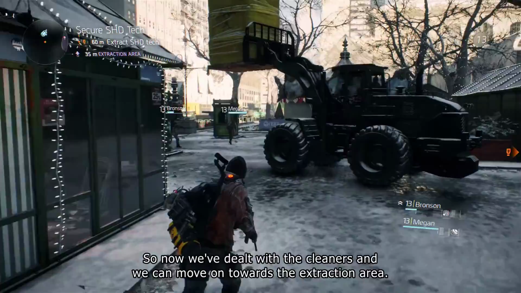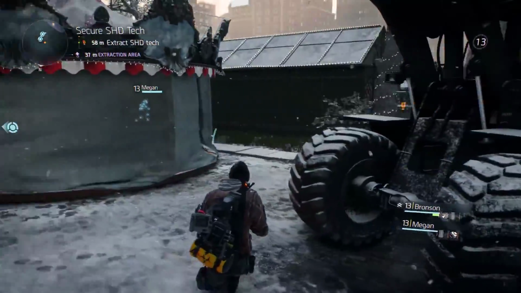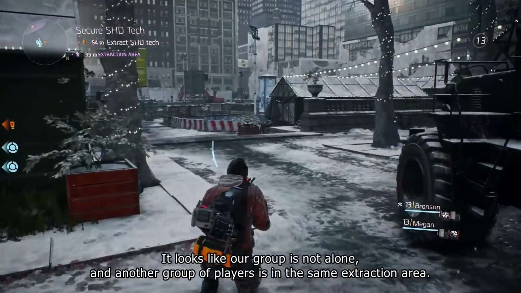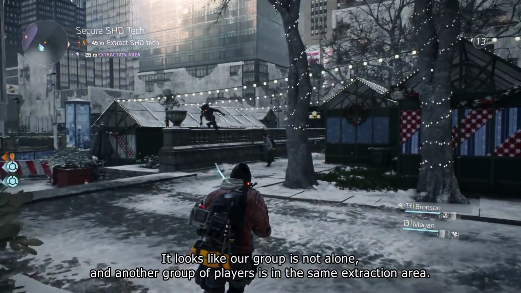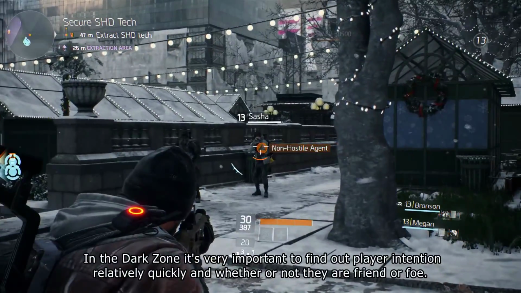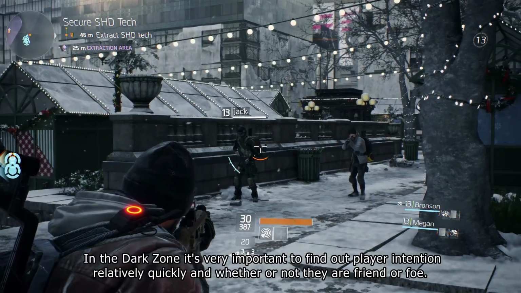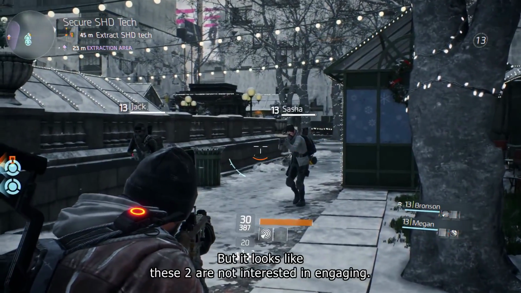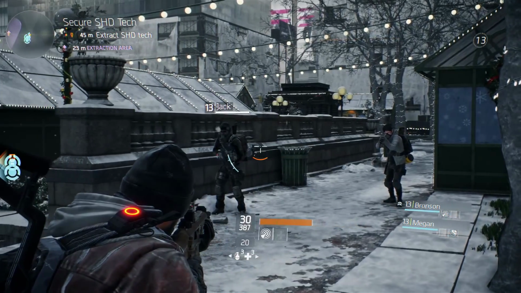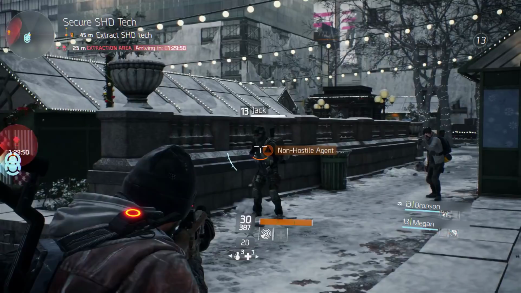Alright, so now we've dealt with the Cleaners and we can move on towards the extraction area. But it looks like our group is not alone, and another group of players is in the same extraction area. In the Darkzone, it's very important to find out player intention relatively quickly, whether or not they're a friend or foe. But it looks like these two are not interested in engaging, so our group's going to continue on and try to get that legendary weapon out.